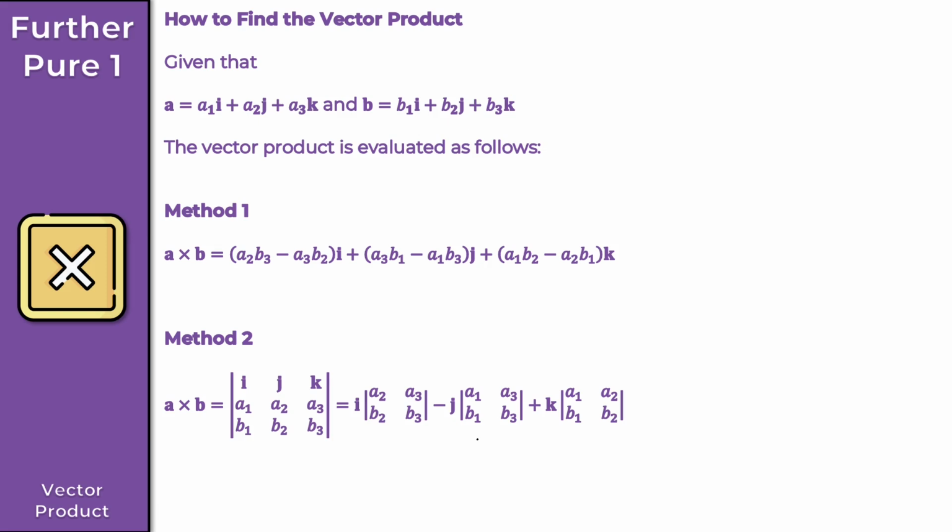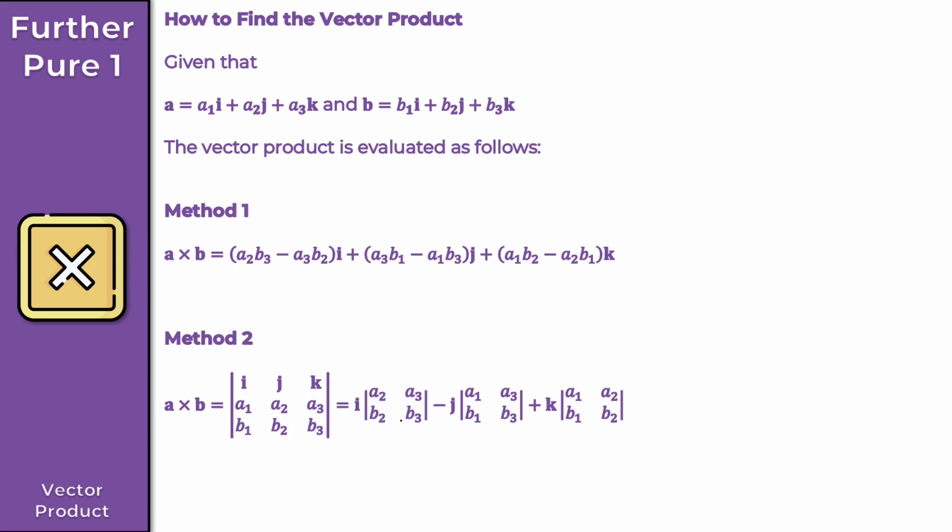So what we do now is we evaluate this 3 by 3 determinant here, right? Obviously, we just split this up into 2 by 2 determinants, expanding along the top row here as well. So in that case, we get i times the remaining 2 by 2 determinant. The way that we obtain these 2 by 2 determinants, just in case you forgot, is we eliminate this row here, eliminate this column, and whatever's left over, that is our 2 by 2 determinant here. So we have A2, A3, B2, B3, exactly as required here.